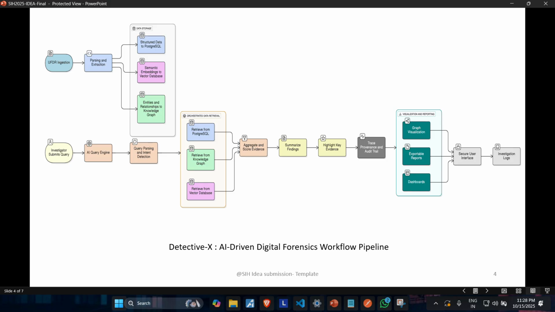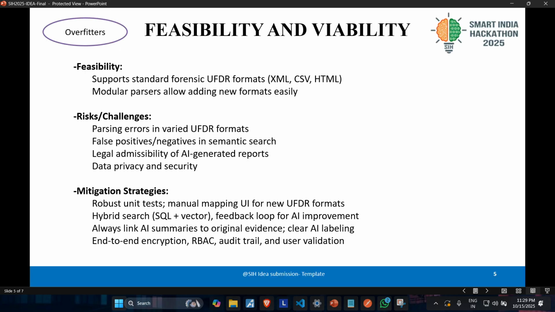Then there is a summarizer node, which takes the relevant evidence and summarizes the findings, and after this there is a highlight of key evidence. After this, we prepare the report and send it to the front end for showing the report. So this is all.